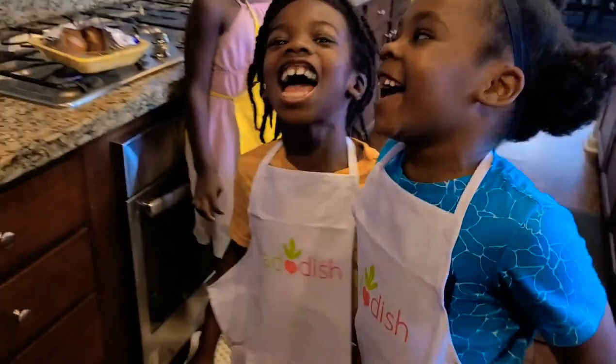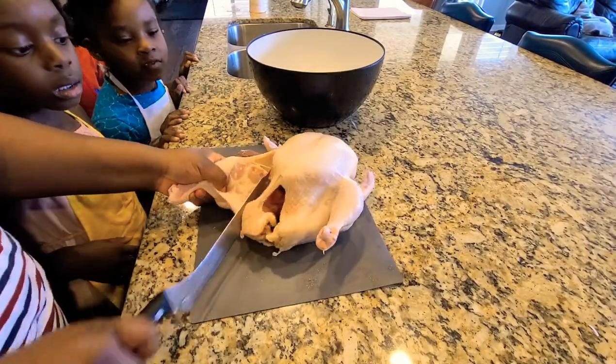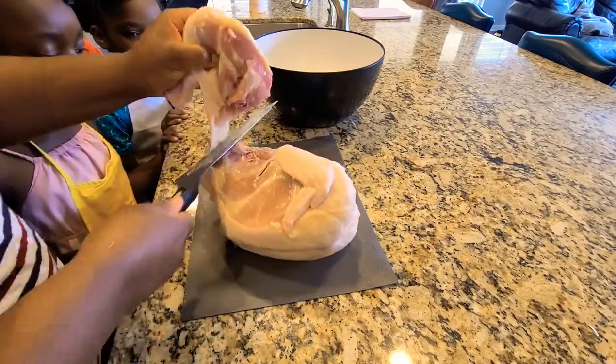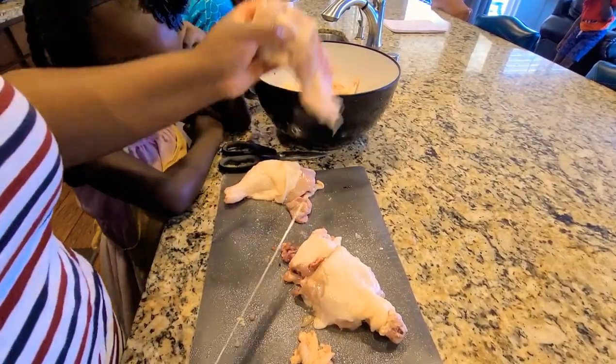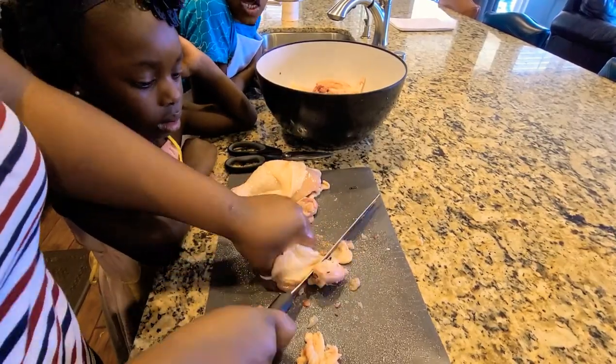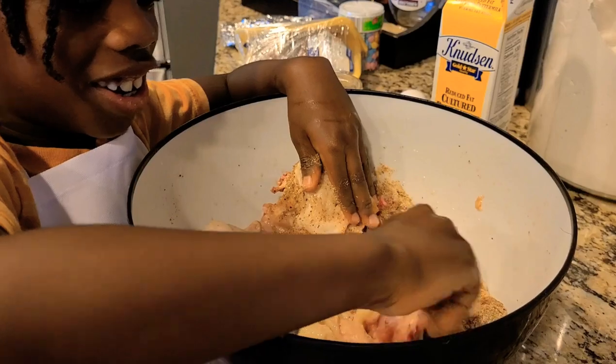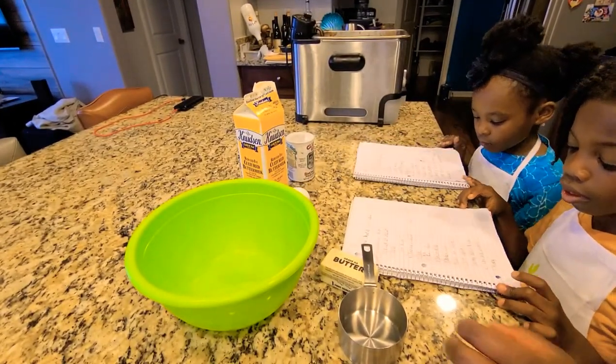We're gonna get started on the fried chicken. So mucky. Time to get the cornbread ready.